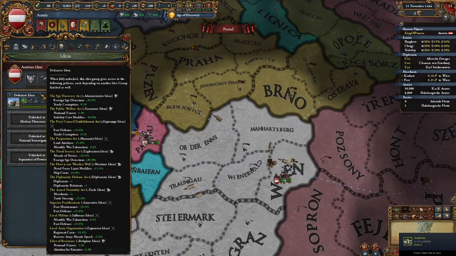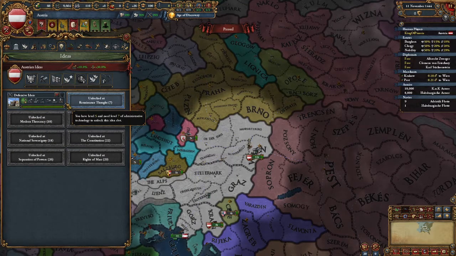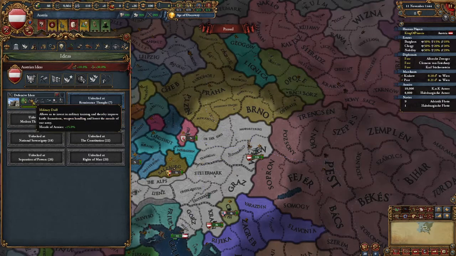Do any of them actually? None of them actually improve your troops at all. You get a little bit of morale and navies in one of these policies. So all this idea group grants to you is a little bit less attrition, a little bit less maintenance. This is really inconsequential. And morale of armies. That's all this gives to you.